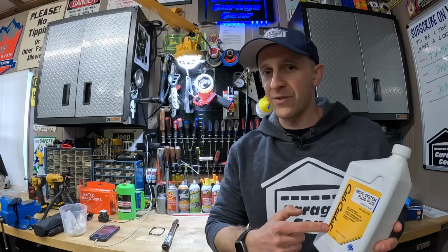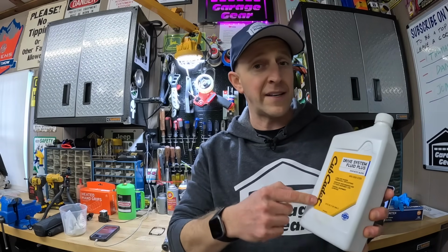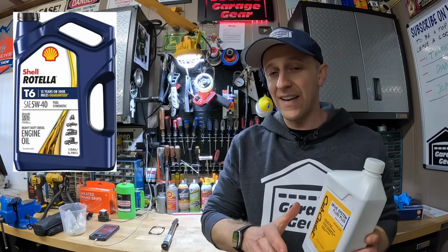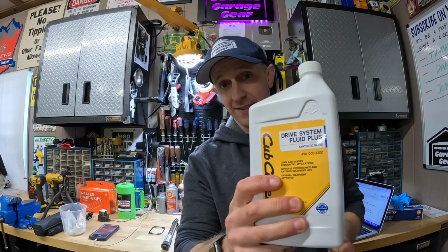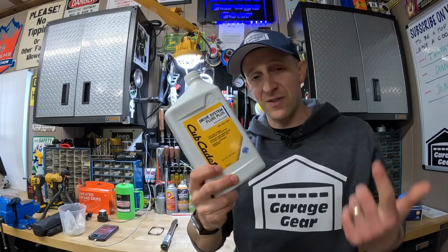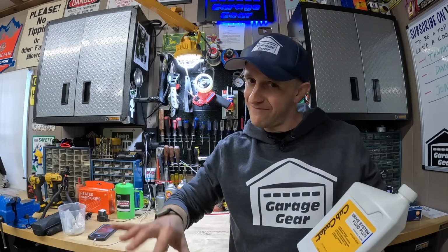And I did a little research on this, and I found that one gentleman who worked for a Cub Cadet dealer had the factory tell him that you could use Rotella T6 synthetic 5W40 oil, and it's the same as this Cub Cadet Drive System Fluid Plus. However, I could only find a 5-quart jug of that oil, and it was roughly the same cost as this 1 single quart. That's a lot of extra oil to have on hand since I'm only checking this every so often. I also heard that Rotella 15W40 also worked well.